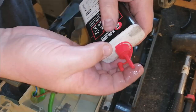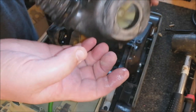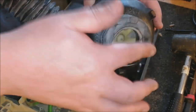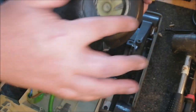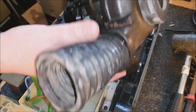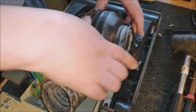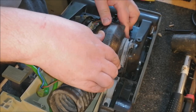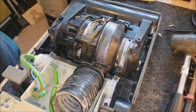And also a little bit of oil just on the fan casing mount as well. Not too much, just enough, because it helps it slide into the body. Anyway, get that end in, then the front end in, push it down, and there we go. Motor back in place. How easy is that?